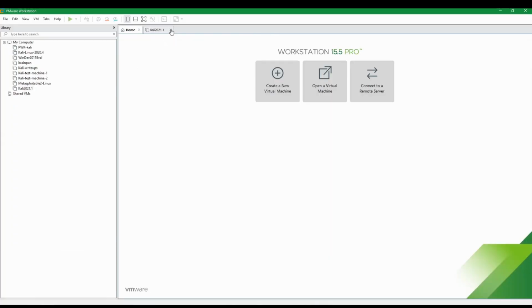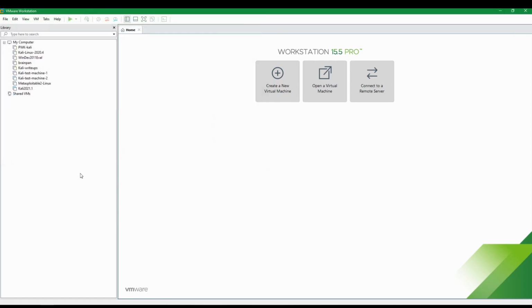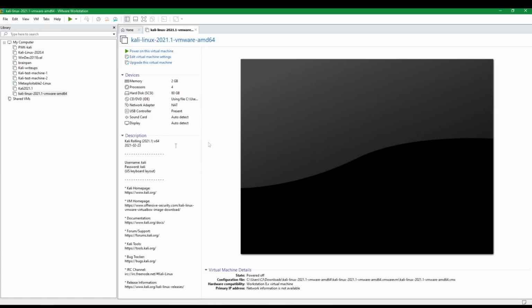Next, we're going to go back to our VMware Workstation. Now, this is a pretty easy step. All we need to do is go File, Open, and open that file that we just extracted. So navigate to, in my case, Downloads, into the Kali folder, and then we'll get that file. We'll open that, let that load, and once it's loaded, you'll see here there are a number of settings with the virtual machine, and there's also a description that Offensive Security provides detailing the version and, more importantly, the default username and password for this virtual machine.